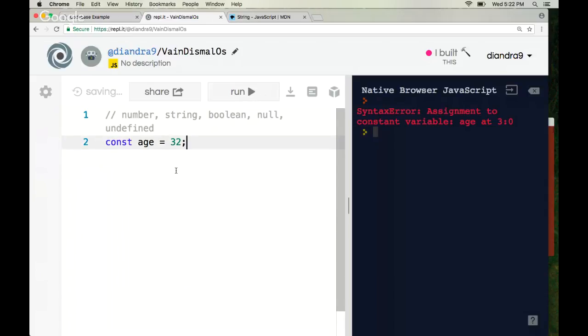So this might seem like an annoying restriction, but it's actually a really useful restriction because it turns out that it's good practice to keep a single value in a variable. You don't want to be passing around variables and using them for a bunch of different things most of the time. That's how you end up with bugs in your code. So we actually really love the constant keyword.